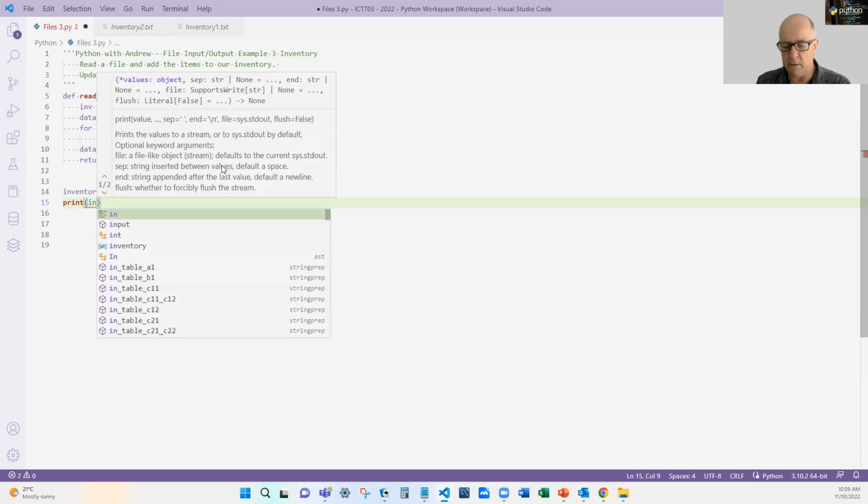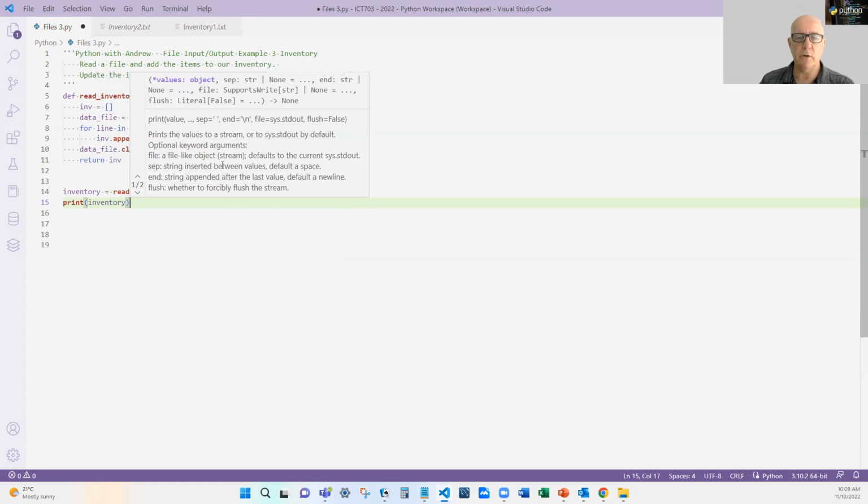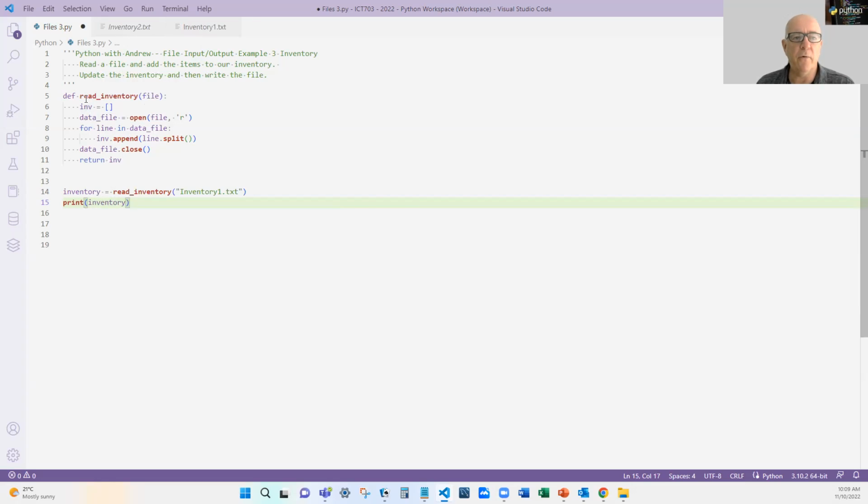It's not going to look pretty, but it'll show us what we're doing. So I've created my function to read the inventory in, a line at a time, and build up a list of item stock and return that. My main program reads the inventory and then just prints it out.